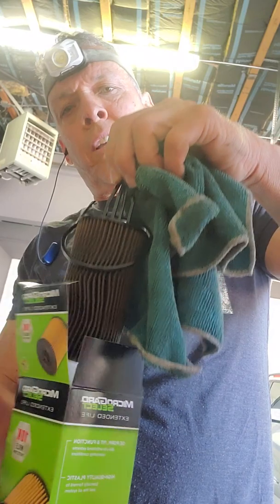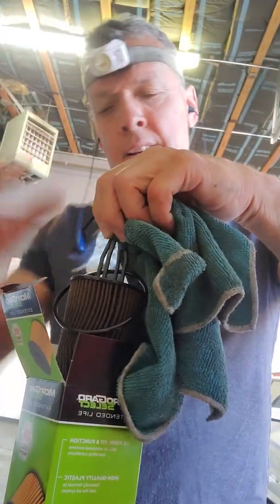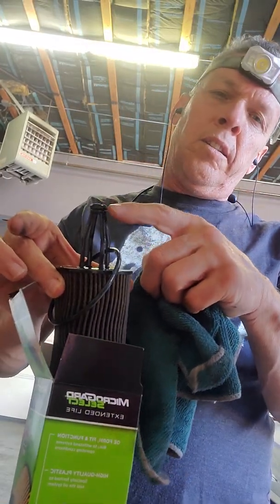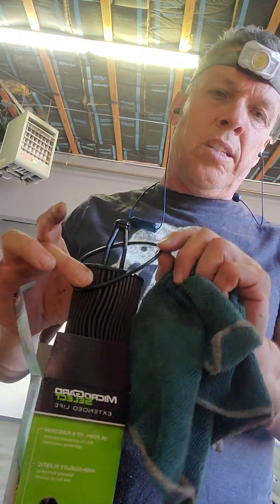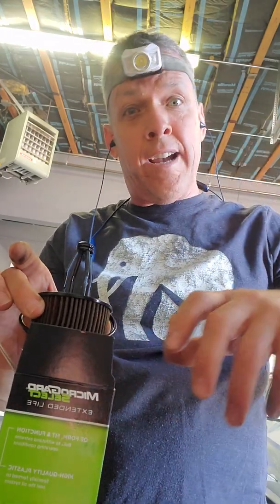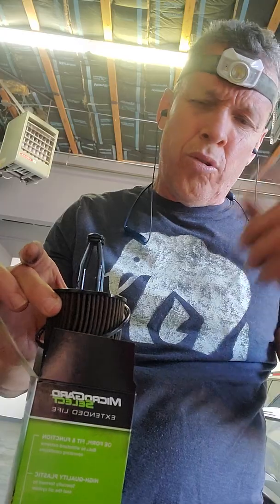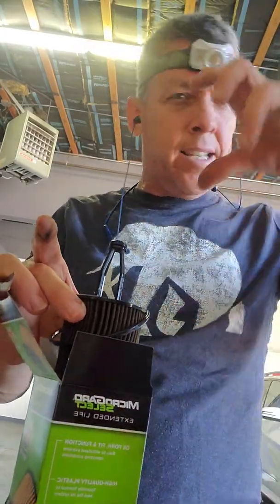It's not one of those screw-on filters. This goes in that little cartridge that you take out, right? And then it will have a seal here, a little rubber gasket seal, and it'll have this. It'll bring another one. This is the old one. This old one is going to go around the housing, which is what I said. You don't screw it up to the gasket. You screw it all the way down. You might want to put a little bit of oil, old oil or new oil, on it. Lubricate it so when you're tightening it, it goes down nice and lubricated.